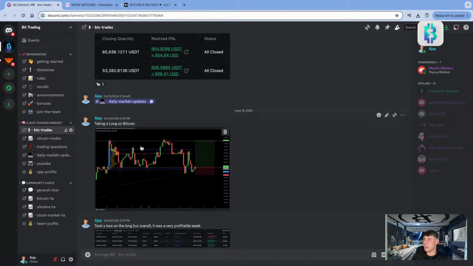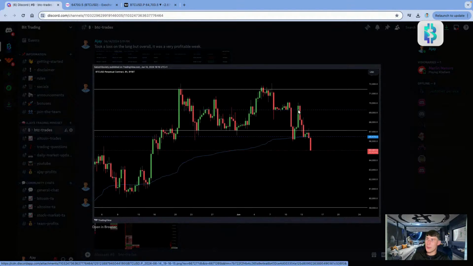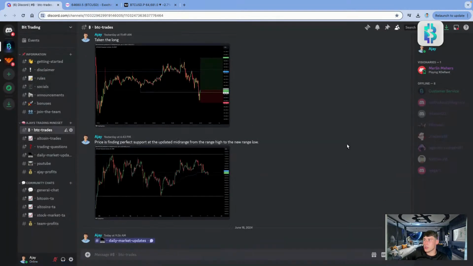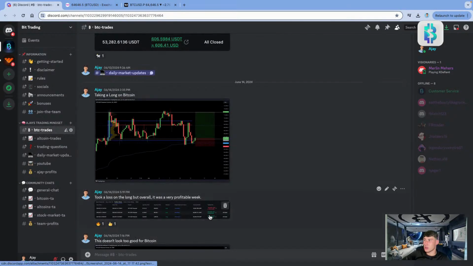But I took that TP1 there, and here's a perfect example of why, because what happened, we came up to the mid-range and we got a rejection. So it's always very important to take a mid-range. The majority of the time, the price does actually come up to the range high. I'd say it's probably about between 70 and 80% of the time, from range low, we do tend to see price coming up to range high. But there are those periods where we do see price literally reject from the mid-range, and we see price pull back. So for me, it's always really important to take a TP1 at the mid-range. It's always very, very important to do that.